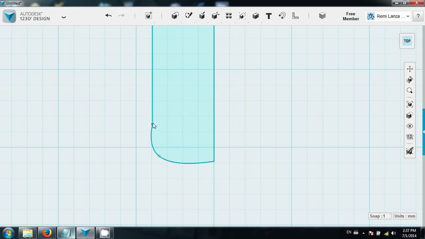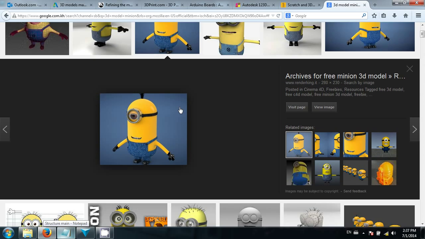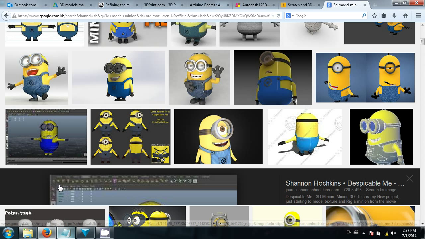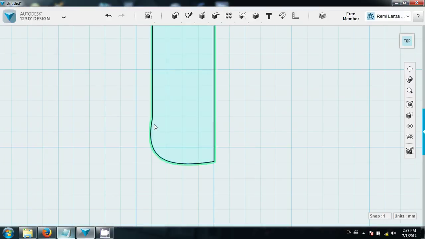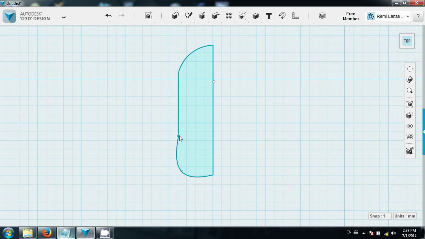On some of the minions, you can see that they're a bit fatter at the bottom, but it's not too much. You can see on this one. Just so you can get this kind of stomach shape there.